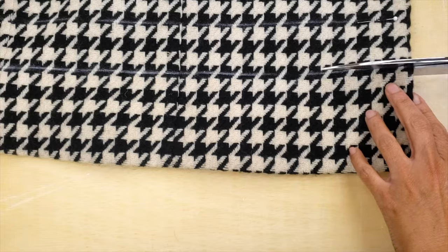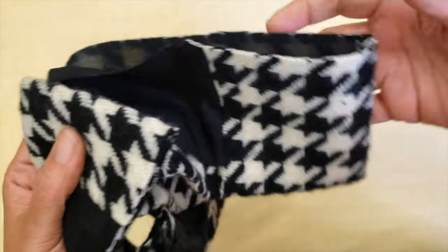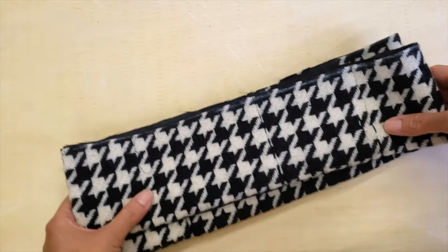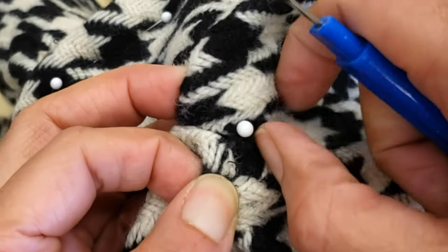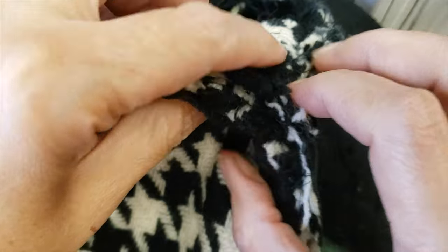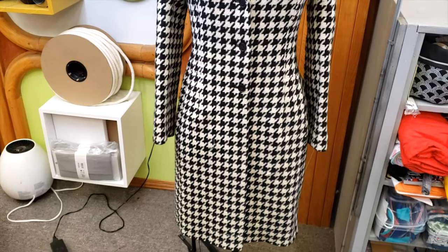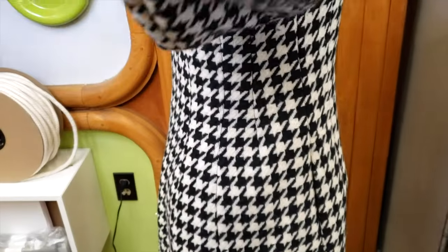I will not cut the coat together as I sometimes do — I will cut it separately because the material is a little bit thick and it can move. Then I will reserve my pieces because I will copy everything later, and then I will go back to my pins on top and take in the shoulders, the sleeve, everywhere first, because the hem is the last thing you do in this kind of job. Now it's all taken in — look at that shape, it looks fantastic!